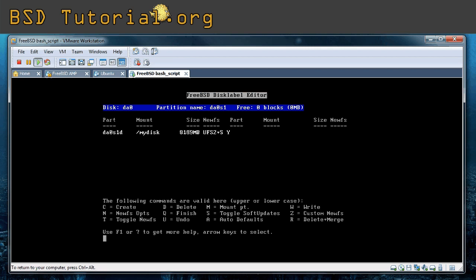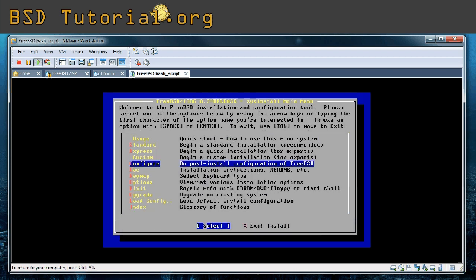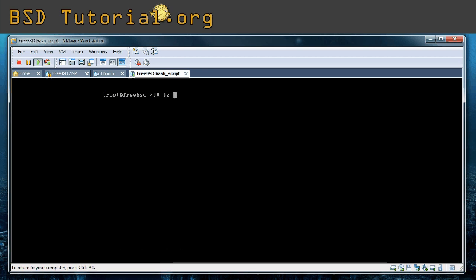And the data partition is written, so let's go out here by pressing Q. And then we take OK here also and go back up to exit. And then we just exit this install. I clear the screen and we can look in my disk, and it was mounted correctly. So now we had one disk partition and mounted. And as I said before, I really don't know why sysinstall is so weird that it cannot mount it. If I find out, I will explain it later.